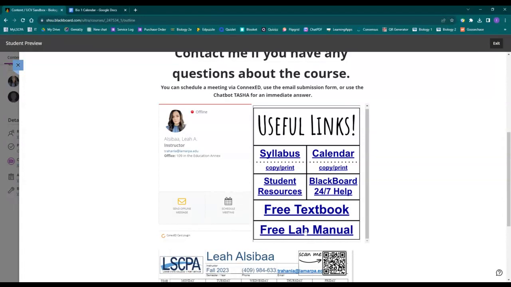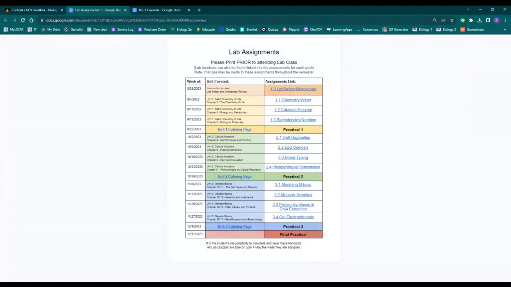I have created the free lab manual, and the free lab manual will be very important, and you will have to print out a page from the lab manual every single week. So let's go ahead and look at that. When you come to the free lab manual, you can't print it out because the important thing about it is the links here. So you notice that it looks very similar to our calendar in lecture.